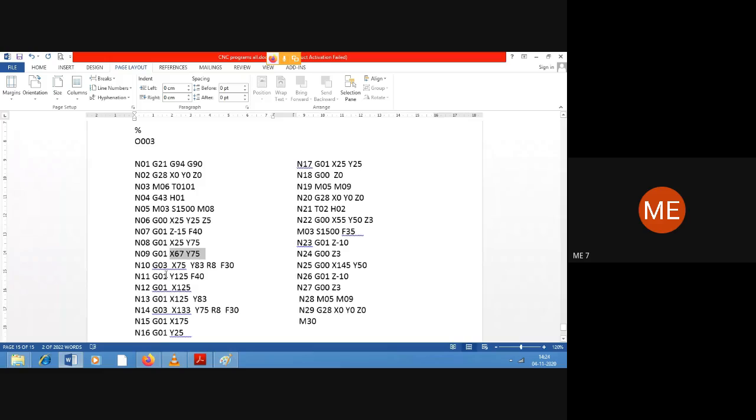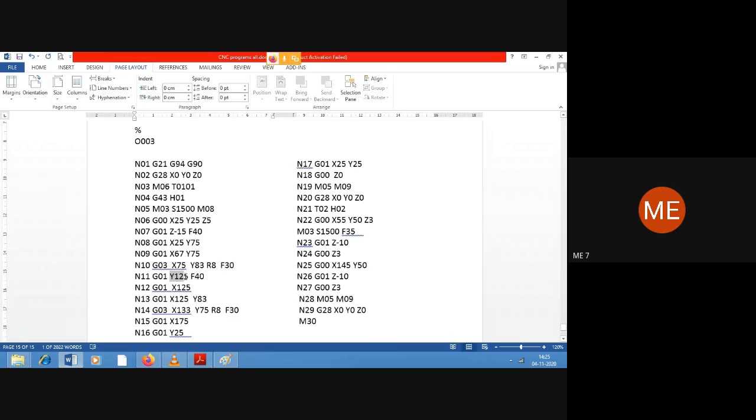Then from there, it is going to take anti-clockwise direction. The tool has to move G03, X75, Y83, R8, and during turning, we generally reduce the tool speed. Right? And then from there, G01, X value is going to be the same, so we write only the coordinate value that changes.